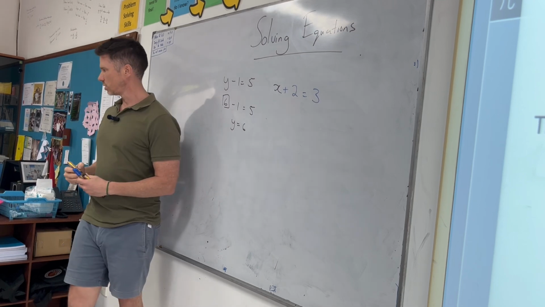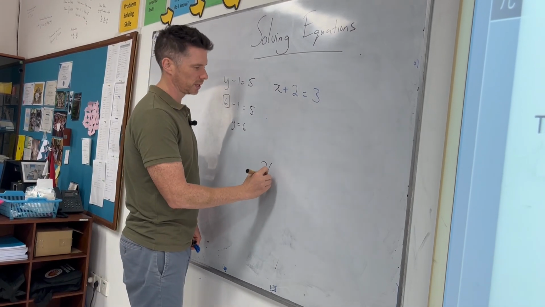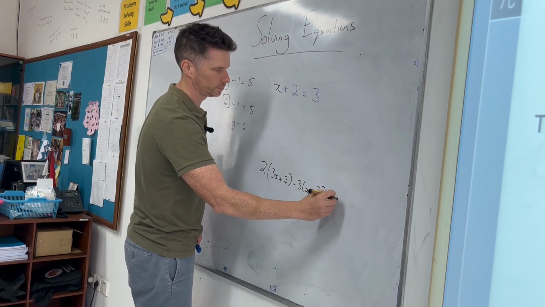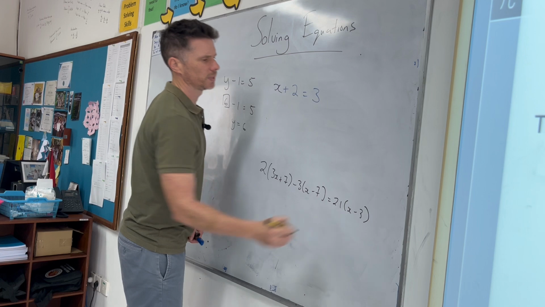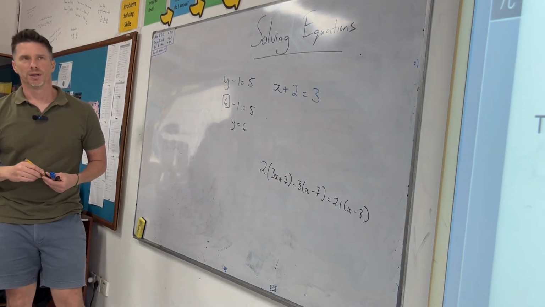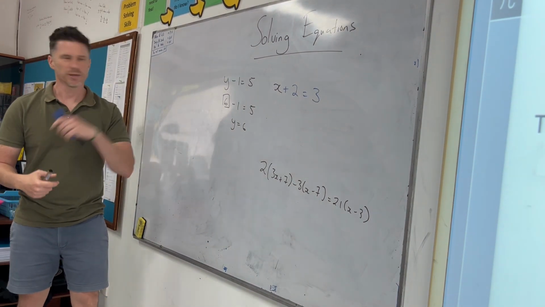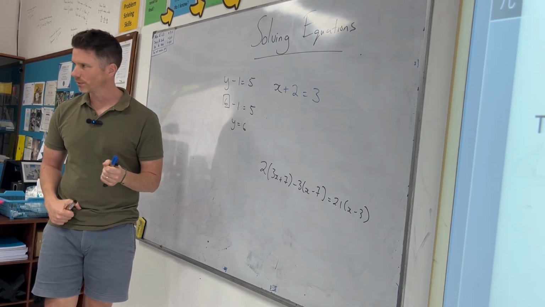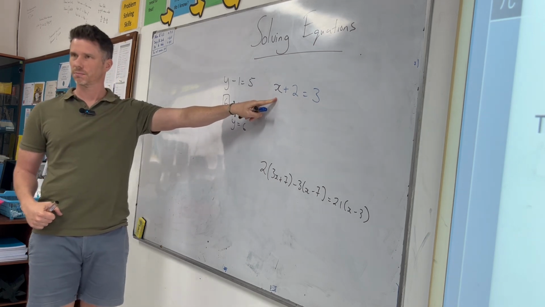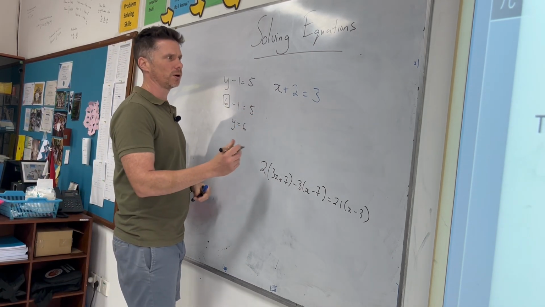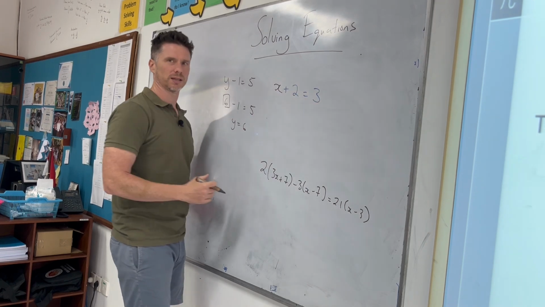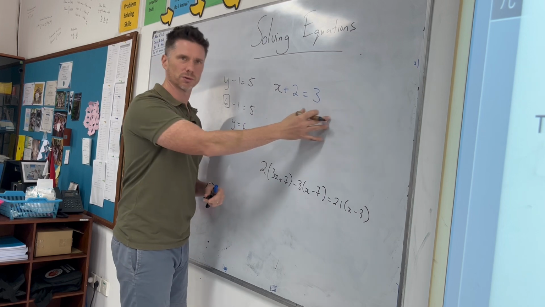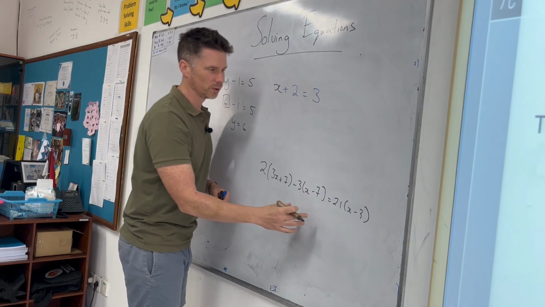Now, I want to be able to get to a stage where I can solve something like this. I want to be able to solve something like that. So there's some value for x that makes this all equal. You think about, okay, this side has got to equal that side. And for that to happen, 1 plus 2 is 3, and that equals 3. So that equals that side. There's a number that works for x here.